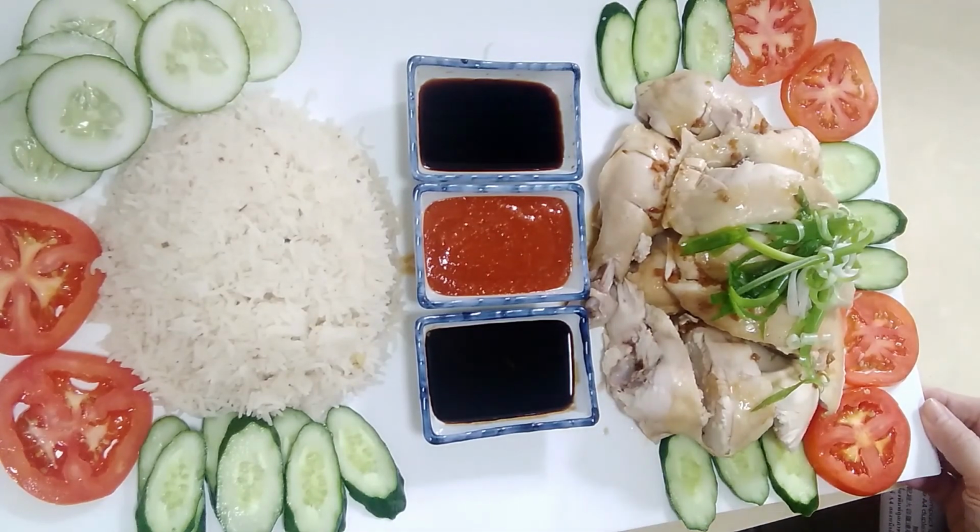So if you like this recipe, do give it a go when you have the time.